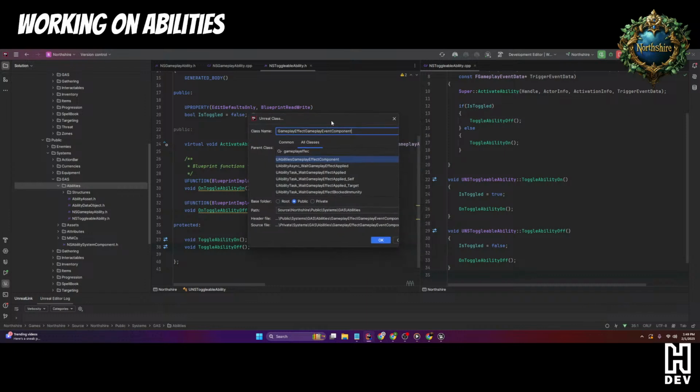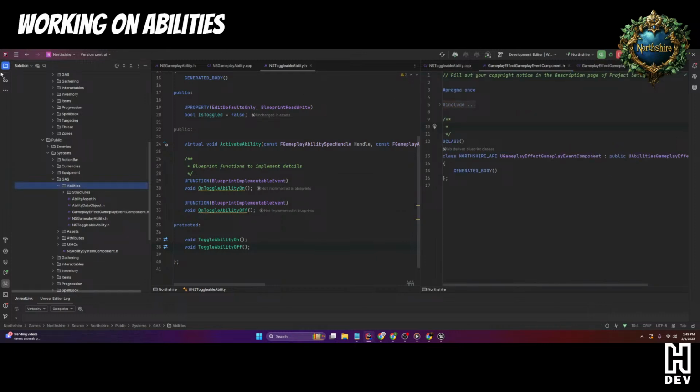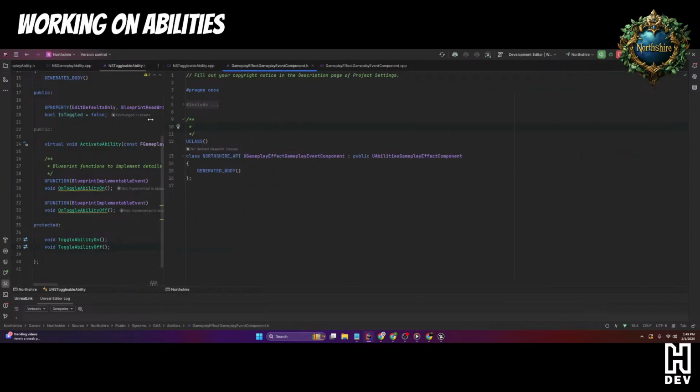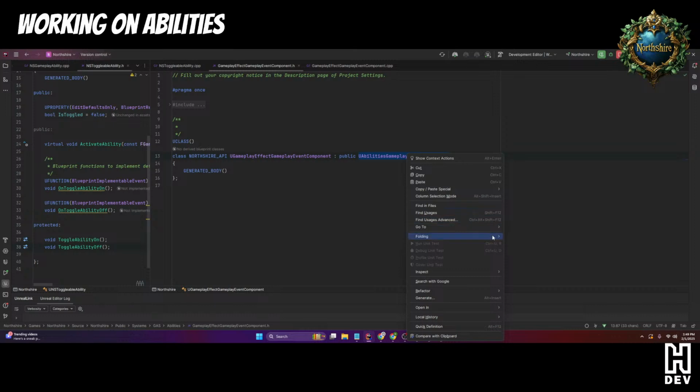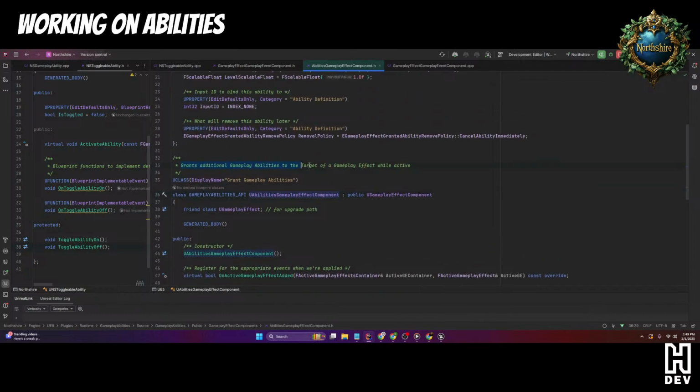Hate the name, but let's just check it out. I kind of want to see what we can do. So let's go to this. We'll go to its declaration and we'll check. So, grants additional gameplay abilities to target while active.